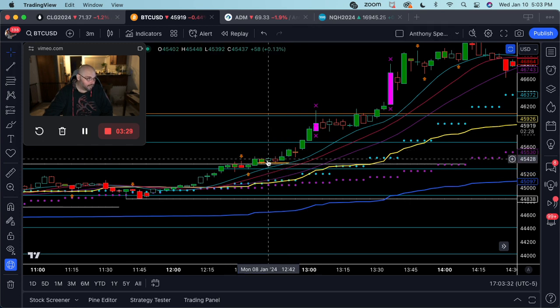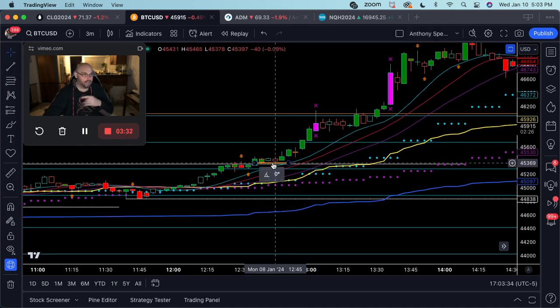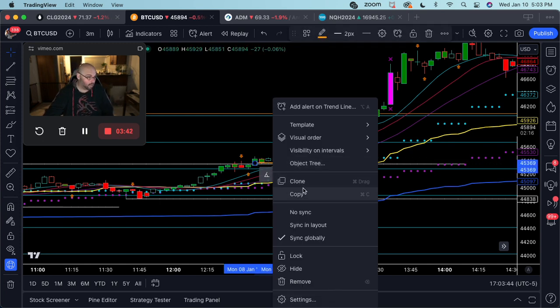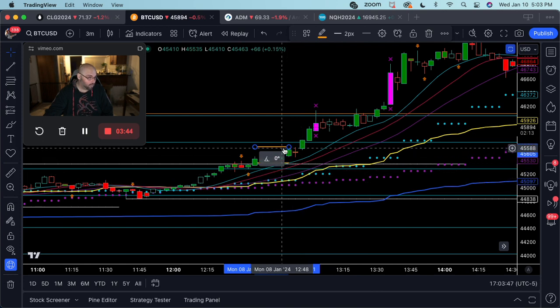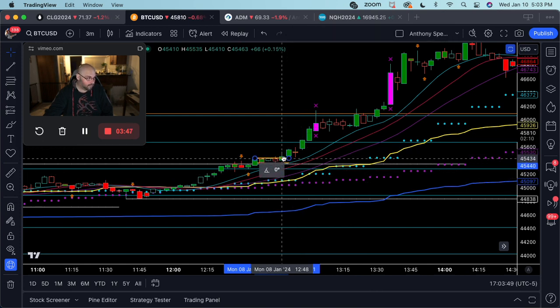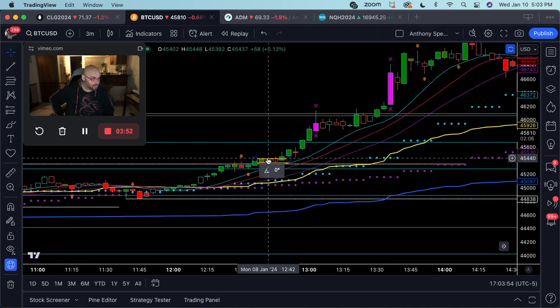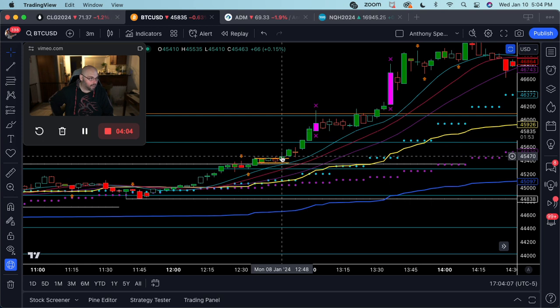I'm going to draw a line. That is now my new support line. If price violates that line and settles below it, there's a better than not chance that we have lost our momentum, right? Now, I can look at this a couple different ways. The most simplistic way is to just clone the price and hover right around those couple bars that go sideways. Notice, we respect resistance here. We respect support here. Right on this tiny, tiny little candle, boop, the buyers pop out.